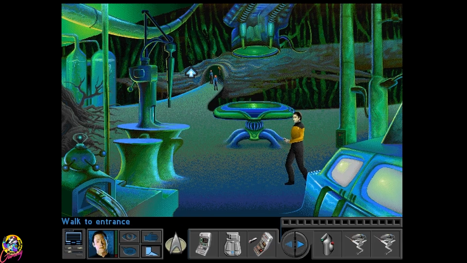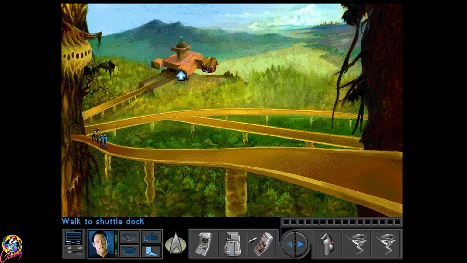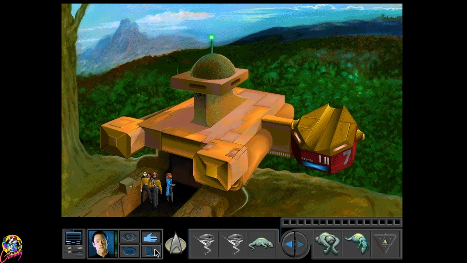Okay. Now we have to get a generator, a micro-generator. I remember this. I got stuck on this last time. Let's see, how do we get to it? That's right. We go here to the shuttle dock. It's a bit disorientating, like the layout of this level. And there it is. Okay, so we've got the micro generator.